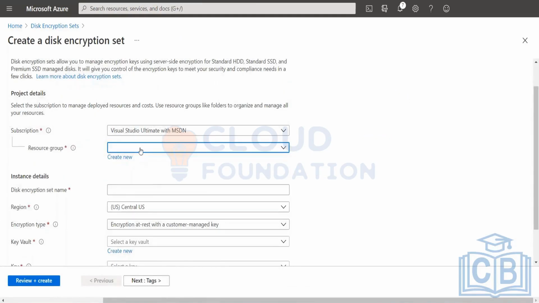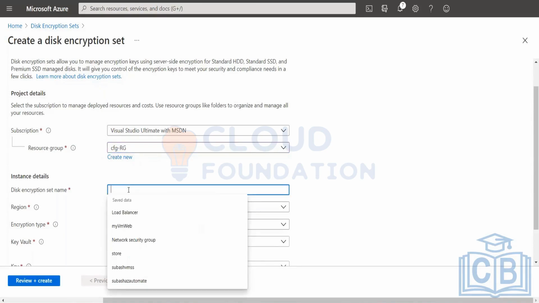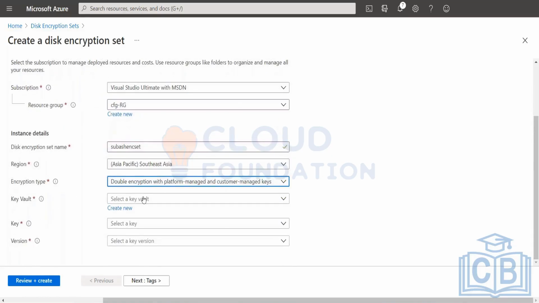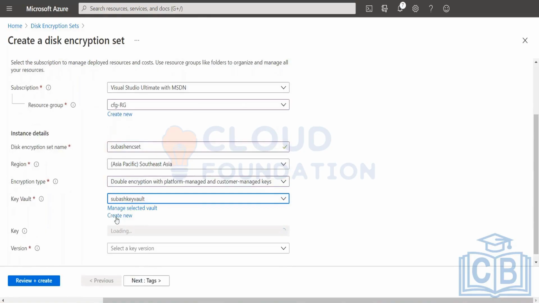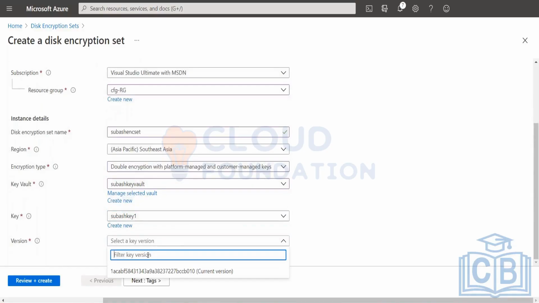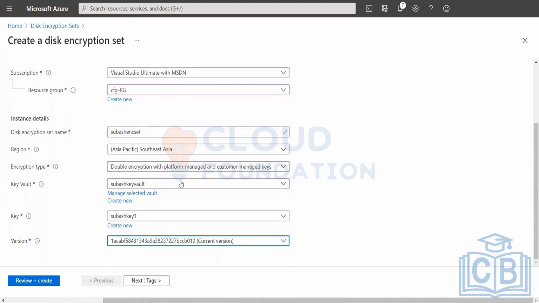Now you will be able to realize the dependencies over here. Disk encryption set. Can you see this? When I create a disk encryption set, it will ask me for a key vault. Can you tell me which key you want me to use for this encryption? I am sure you are able to figure out the dependency.